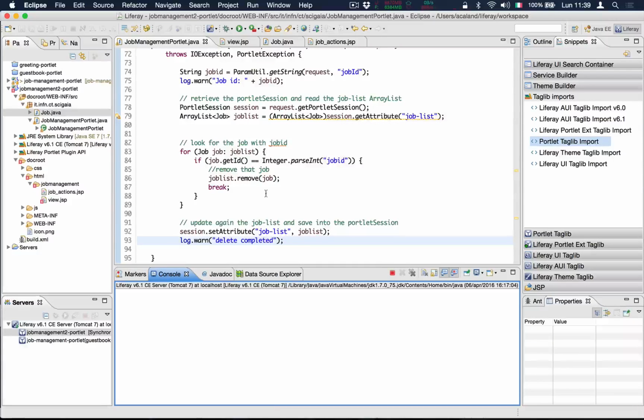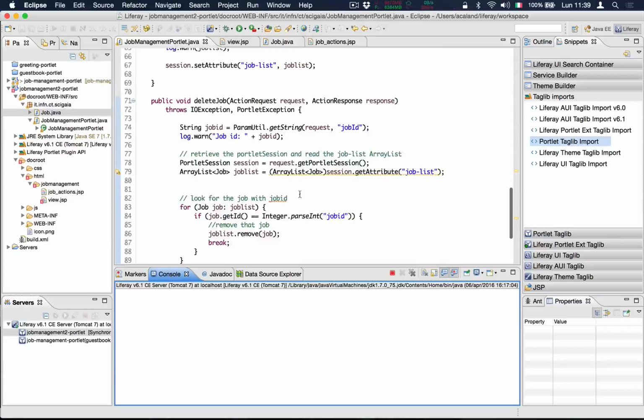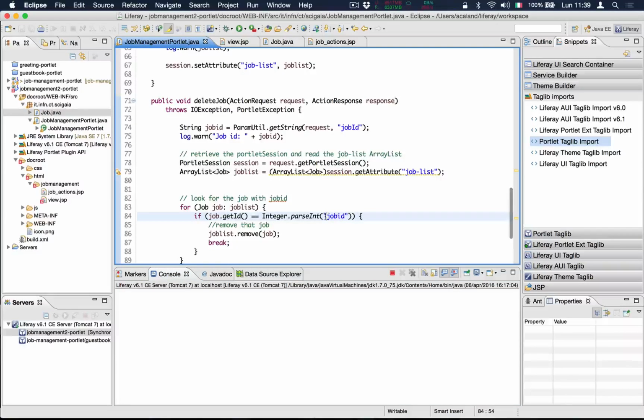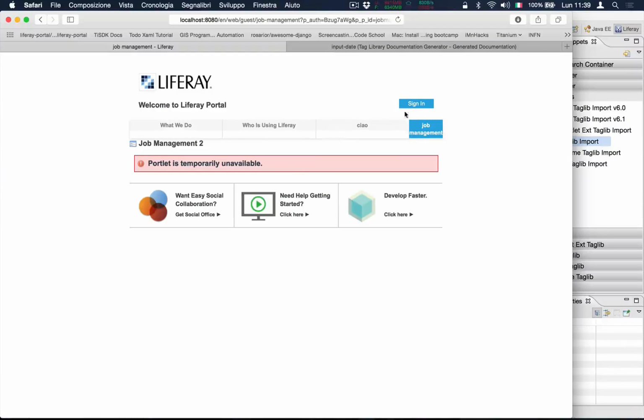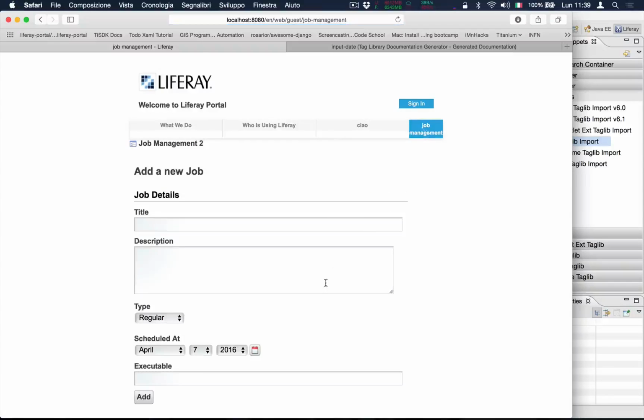So the error that we have seen is related to the fact that we made another silly error. We passed the job ID as a string instead of passing the job ID variable. So this should fix our problem.